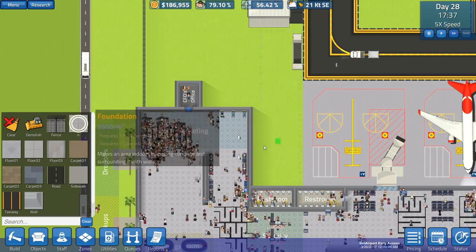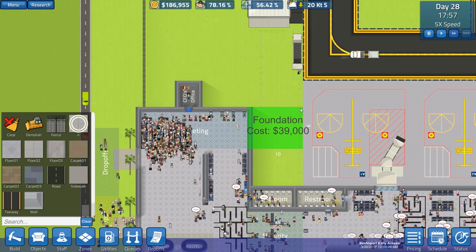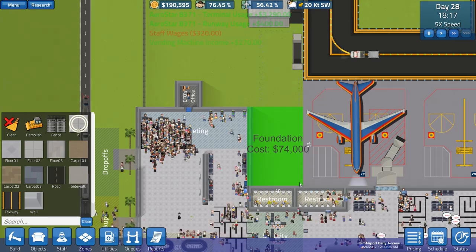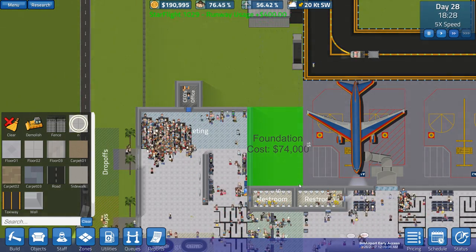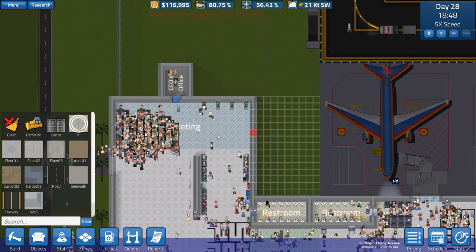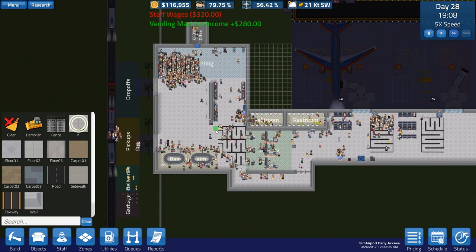And in the meantime, let's go ahead and expand this. That's going to cost us $39,000. Let's actually do it like that. Whew. Alright, let's go ahead and do that. Expand all this. We're going to extend this into some more ticketing areas because I think that's our main problem here. Really having trouble with the ticketing.